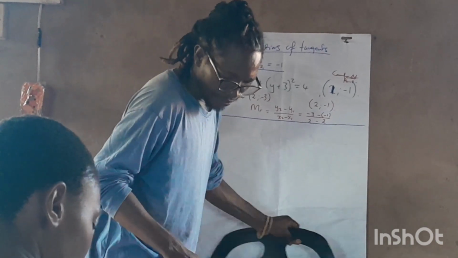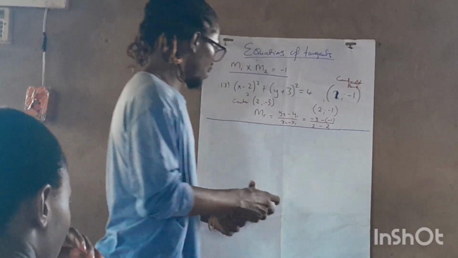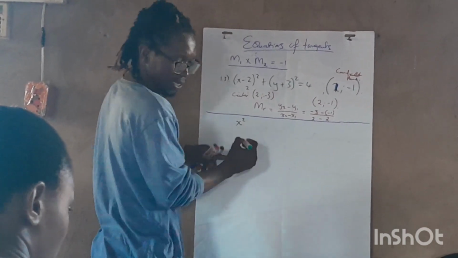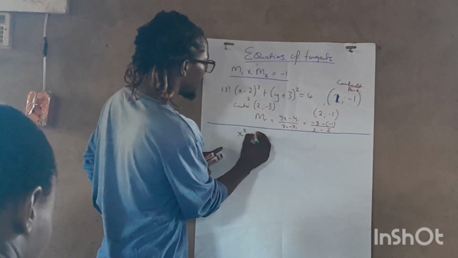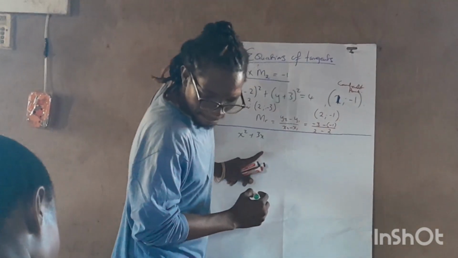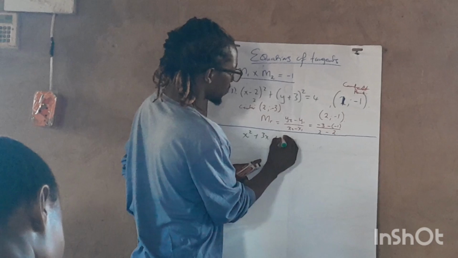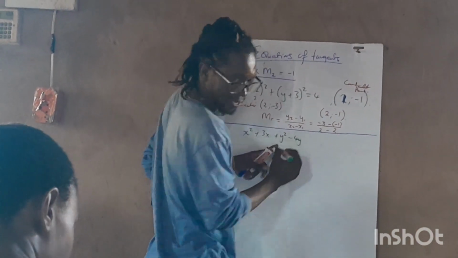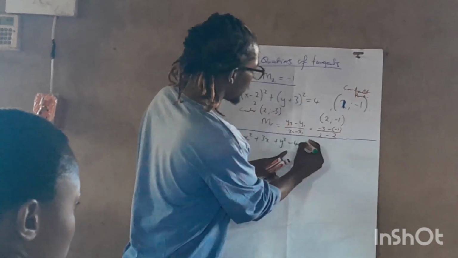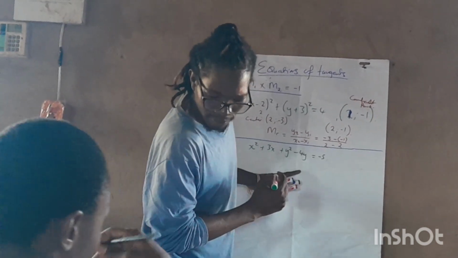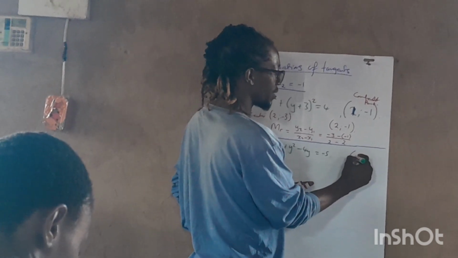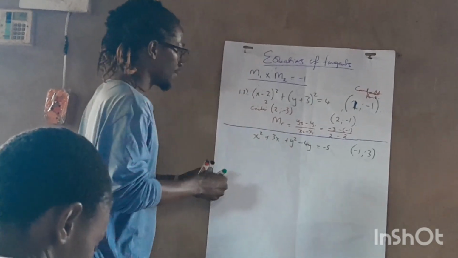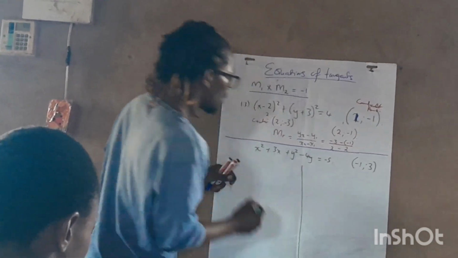Okay, so let's try to have this circle and then we'll deal with a number of things that are working here, right? So having this circle that is saying x squared plus 3x plus y squared minus 4y is equal to negative 5. And they said they're touching at point (negative 1, 3), right? So let's try to work on this.